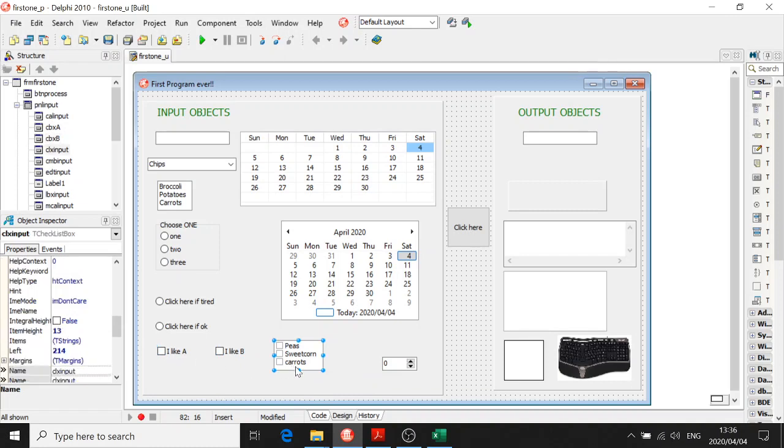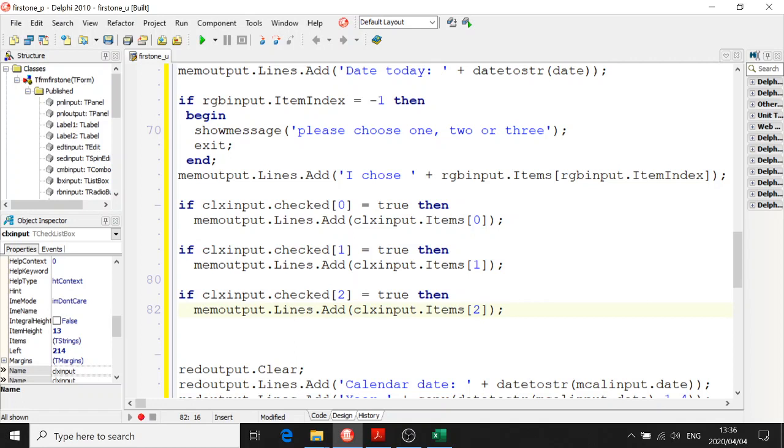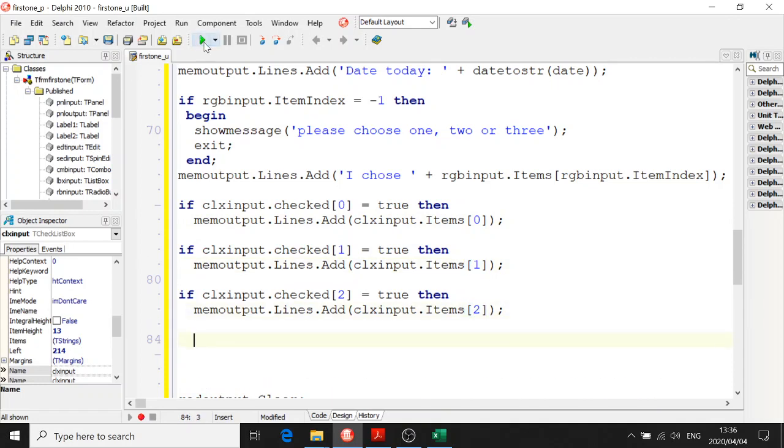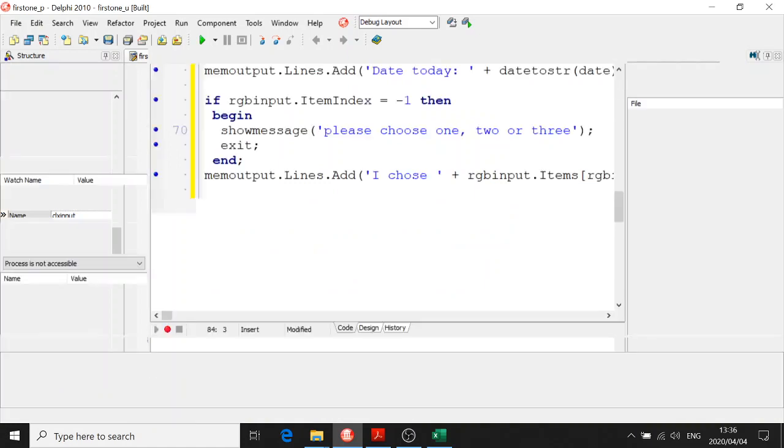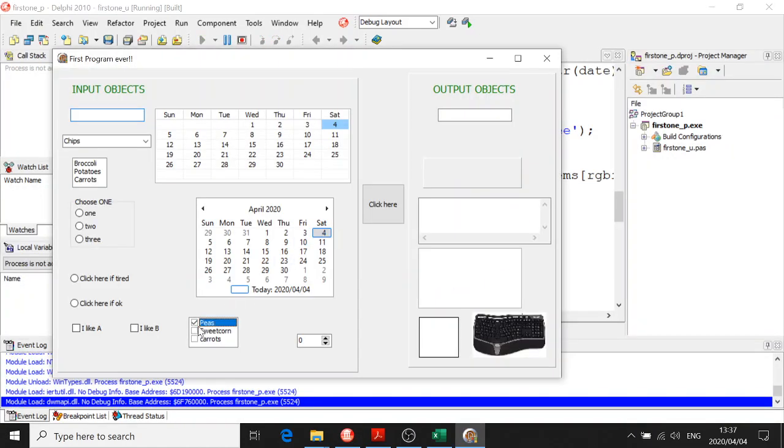These are easy here because you can choose one of them. That one is easy because, I mean, you can choose all of them, but this one is easy because you only have to choose one, you know. But yeah, we have an issue where we have to look at each one individually. If the dot checked is true for box number 0 and item number 1 and item number 2, then we display items number 0, items number 1, item number 2. So it's all a case of memorizing that. I'm glad I made that mistake. So maybe you guys will remember it now because I made the mistake. I know that always happens.